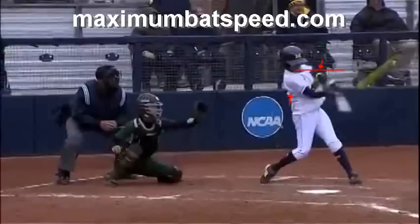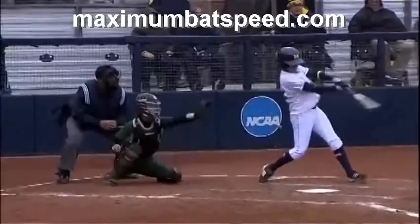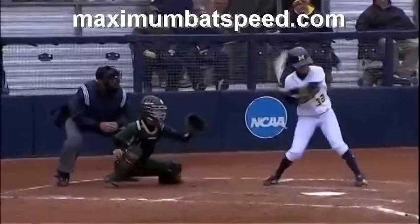I draw a line right where her mouth is to show my students and clients how this is such a consistent move that players make at the highest level — whether in the MLB or elite softball. You can see the elbow at the height of the mouth, the forearm going down, and the barrel below the hands — a beautiful hitter's box. With angles like this, she can hit to the ball and through the ball. Even post-contact, the barrel is still below the hand with room for extension, all because she levels correctly.